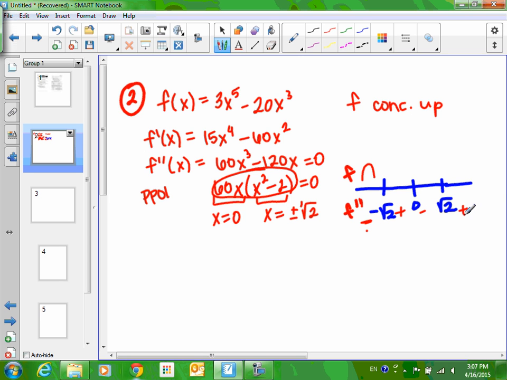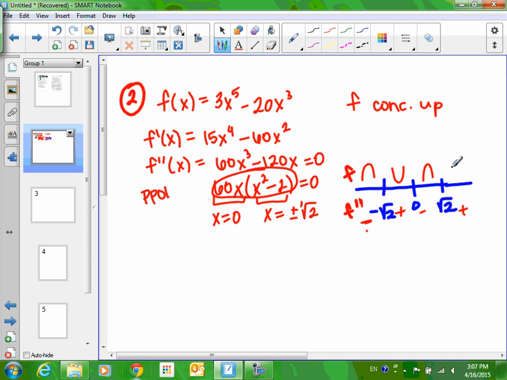Do you remember how to tell by looking at the algebra if it is going to go back-to-back pluses or back-to-back minuses? If you had something like x minus 1 squared, then right around that 1, it would either be plus on both sides or minus on both sides, and 1 would not be a point of inflection. It doesn't cross through, it bounces off graphically. Exactly.